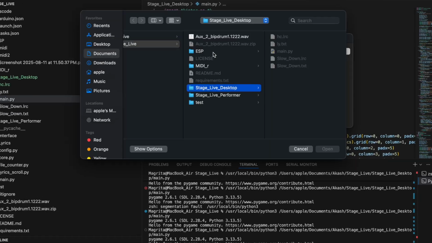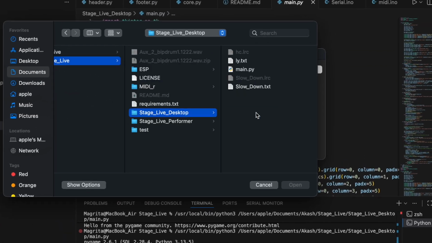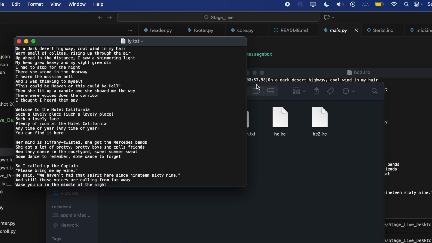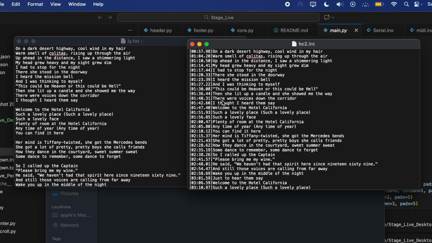Now that the lyrics are scrolling, how do we define the exact time the lyrics have to advance to the next line? For this, I made a tool where you enter your lyrics as a text file and your own song as an MP3. You can play the song while advancing the lyrics yourself to generate a lyric file with timestamps, which will be used to sync the lyrics automatically.